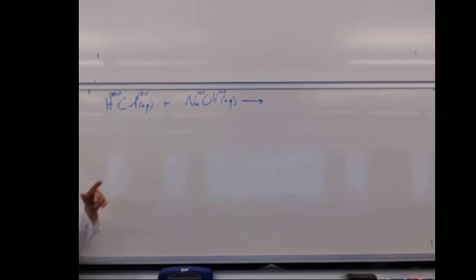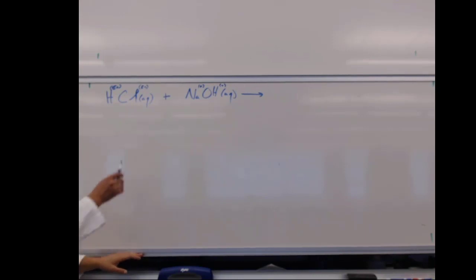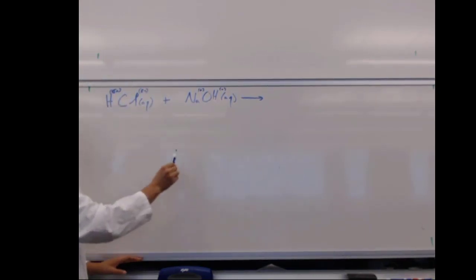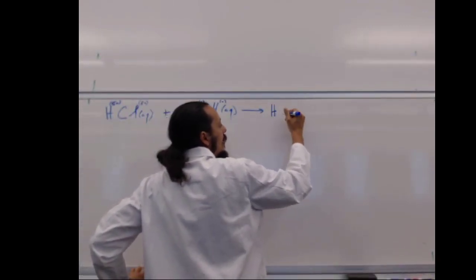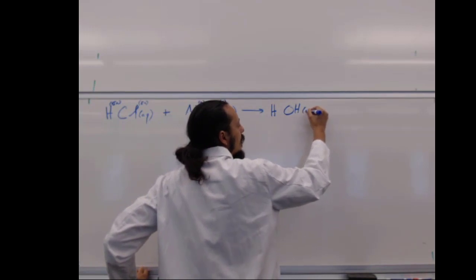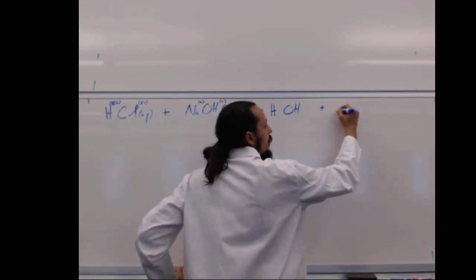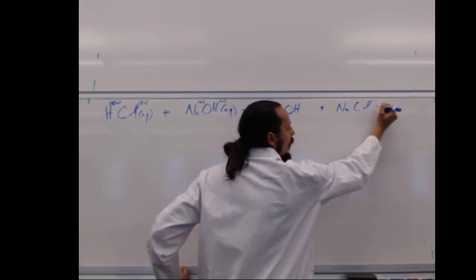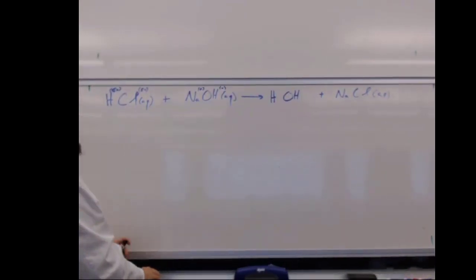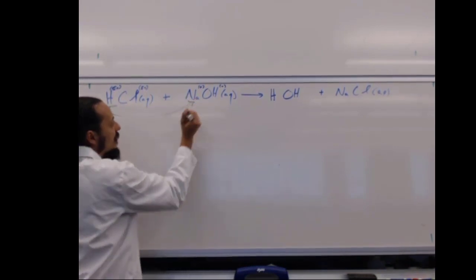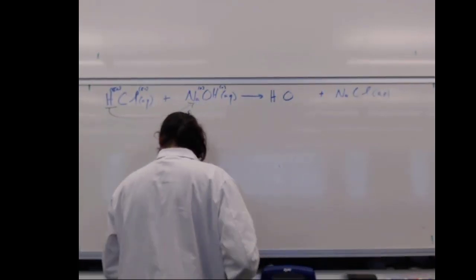Here, we're actually looking at a chemical reaction of the sodium hydroxide with the hydrochloric acid. We're going to do a flip-flop. I'm going to bring the H over to where the Na is and the Na over where the H is, and I'm going to make HOH, and I'm going to make NaCl. We already know that NaCl is going to be aqueous, but what's this HOH, right? This is taking this H and replacing it over there. Well, HOH is actually just a silly way to write H2O.